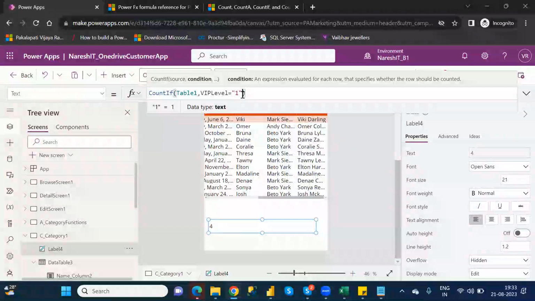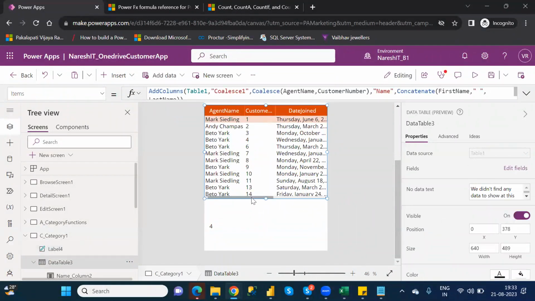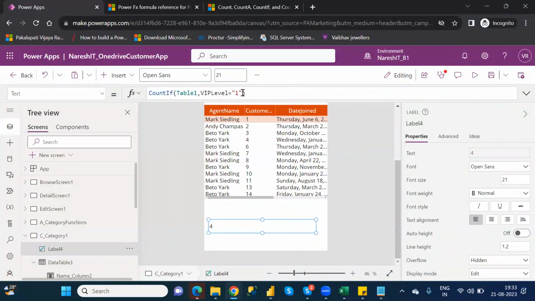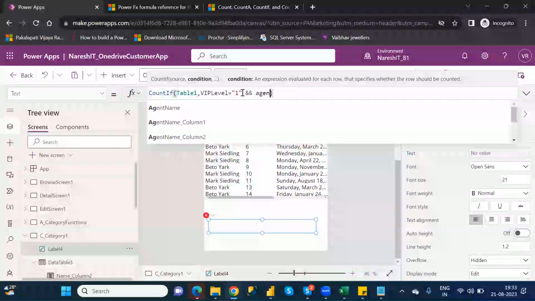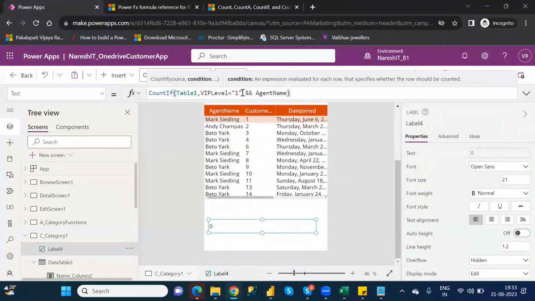Vijay, can we write multiple conditions? Like if COUNTIF VIP is equal to 1, and suppose for example, I want to see whether the agent name is equal to Beto Yak.